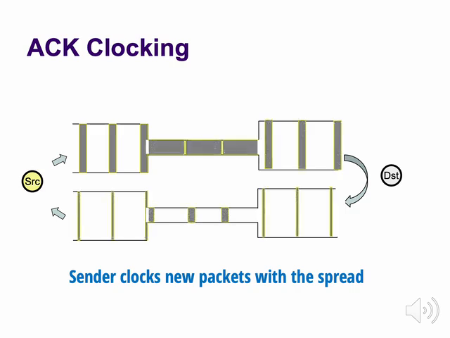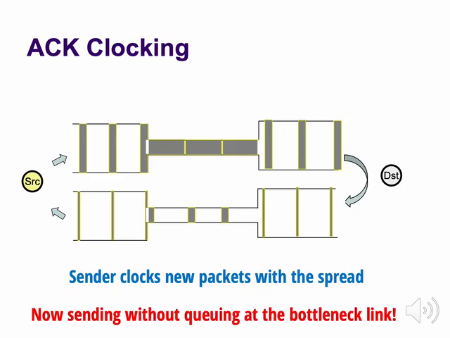And so in steady state, what we would expect to see is something that looks, visually, none of this is to scale, obviously, but visually what we would see is that the sender is fully occupying the available bandwidth as determined by that bottleneck link, but it's sending out these packets paced in such a way that we require no queuing at that bottleneck link. So the sender is sending at an ideal rate, but we're not incurring any queuing.